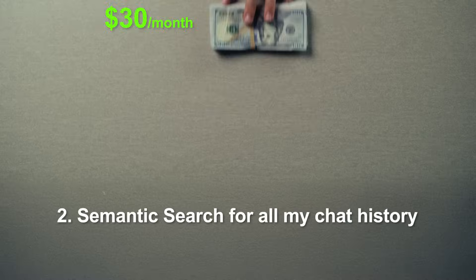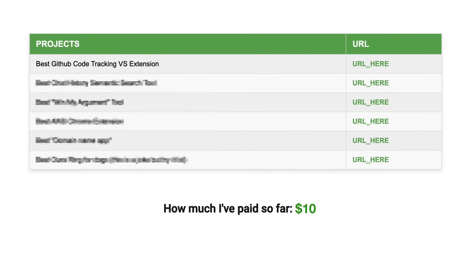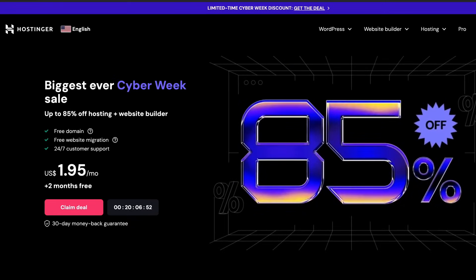If you get this to work — because it's difficult — I'm willing to pay you $30 a month for this product. I think it's a cool product and I know other people would use it too. Now, I can't pay everybody $10 a month that builds these projects, because if 100 people build one I'm paying thousands of dollars a month. That's why I'm going to have a website where I keep a rating of all the best entries for these project ideas, and I'll pay for the one that's currently the best. It should also give you additional exposure to anyone watching in the future.